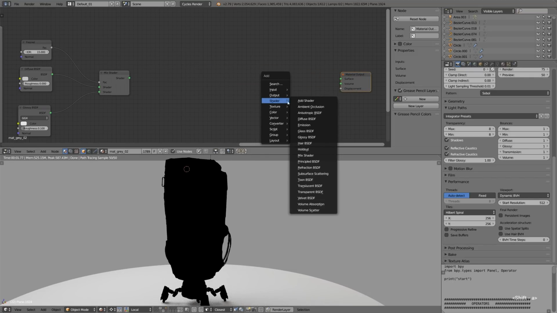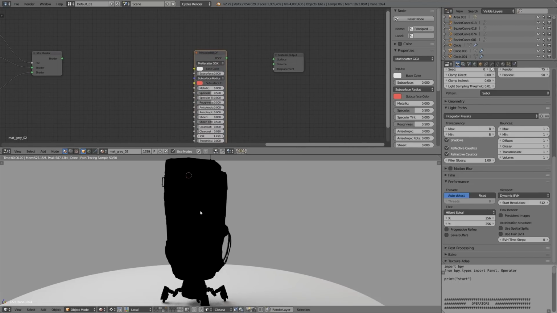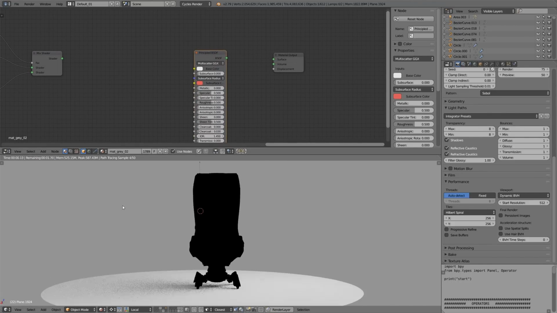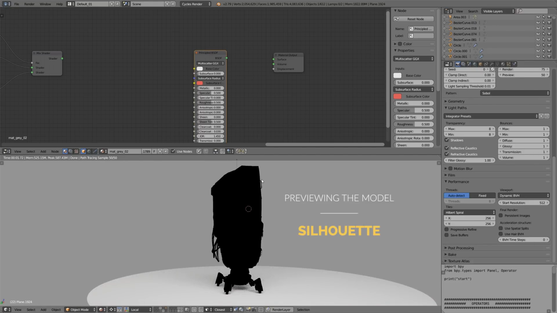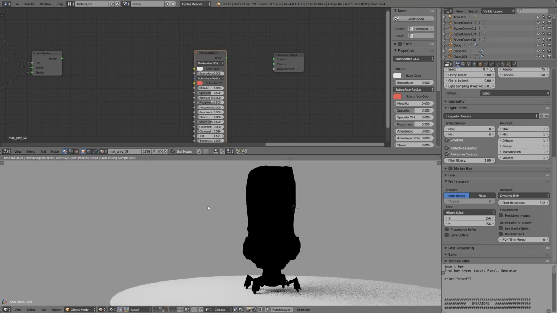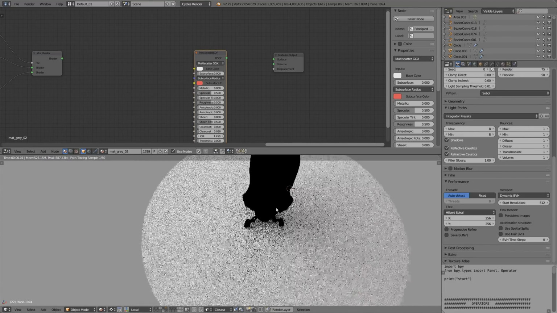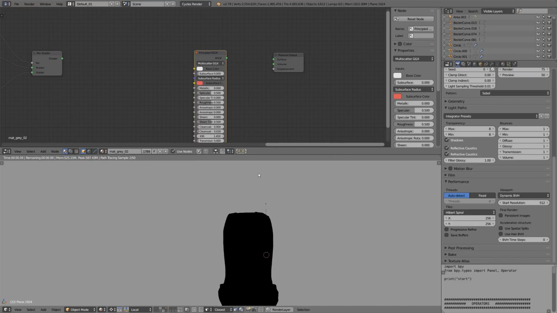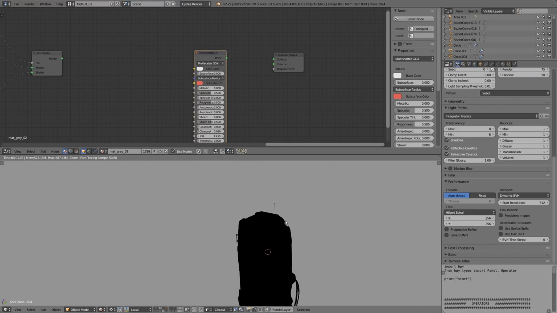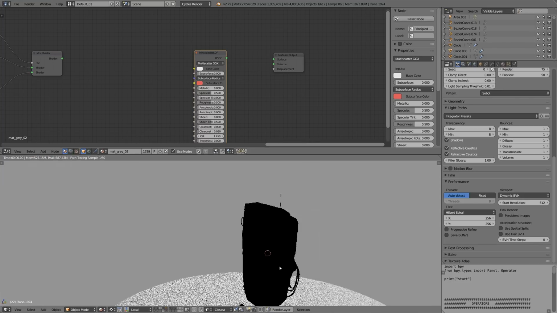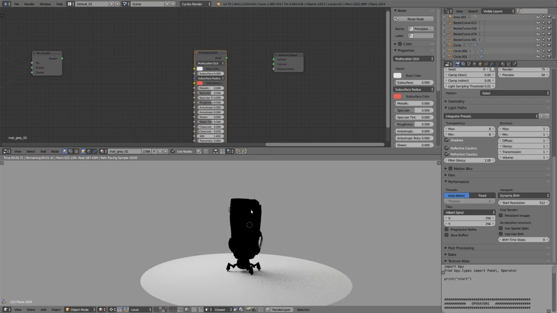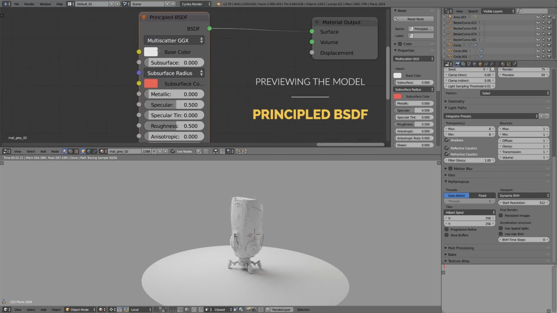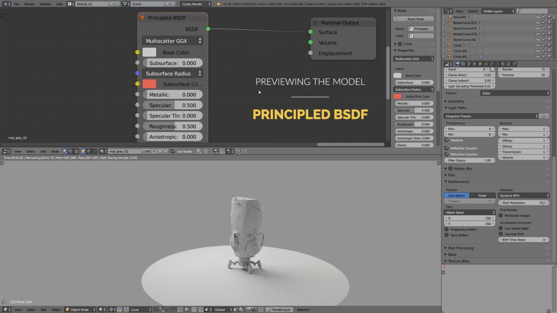Okay, so I removed all the shaders, and let's add the principled BSDF over here. But actually, hold on for a second. This mode could also be very useful, because now we clearly see the silhouette of the robo. So from time to time it's worth checking out the flat representation of the model against the backdrop. This way we don't get distracted by the details, and we pay attention only to the primary shape. So deconstruction of the mesh into different components and passes like silhouette is also an integral part of previewing your 3D model, technically speaking.